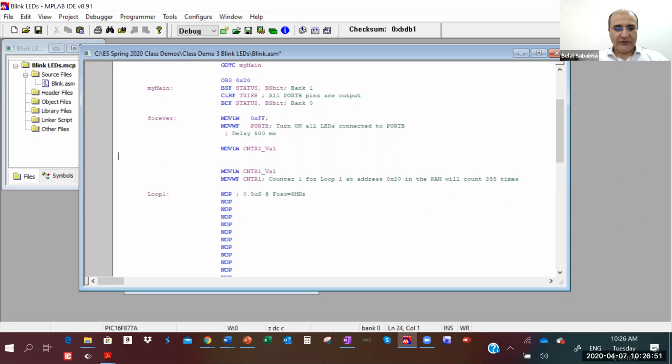And we put it in the memory location counter 2, which is the address 21 hex. Move W to F, counter 2, okay? Counter 2 for loop 2 at address 0x21 hex to count 196 times.